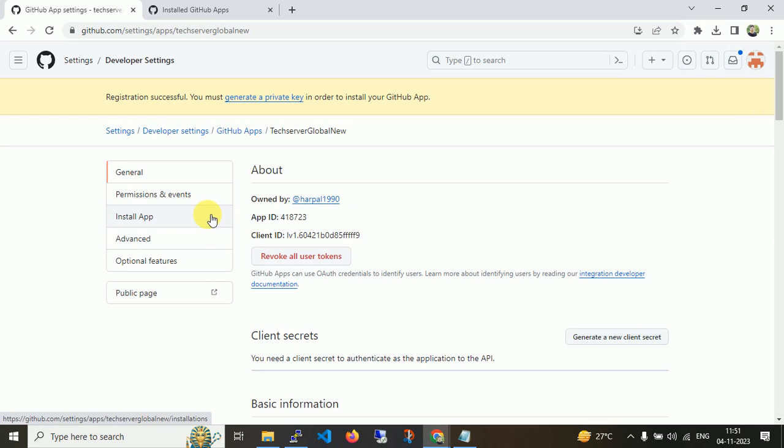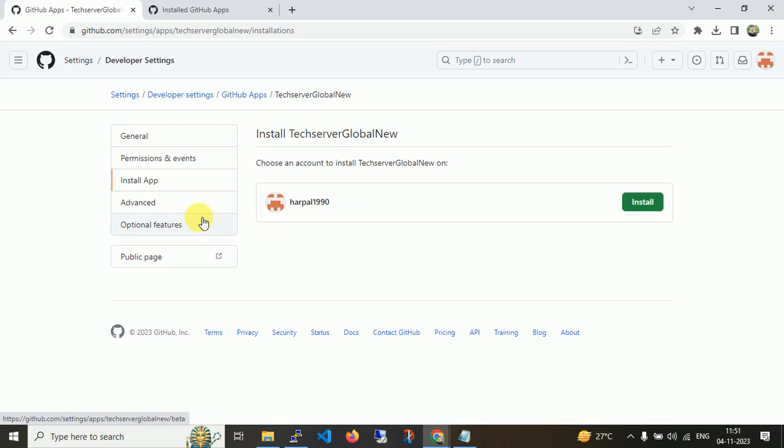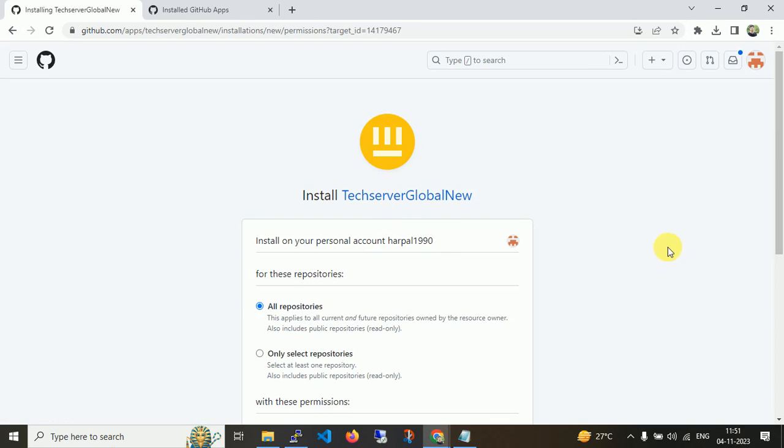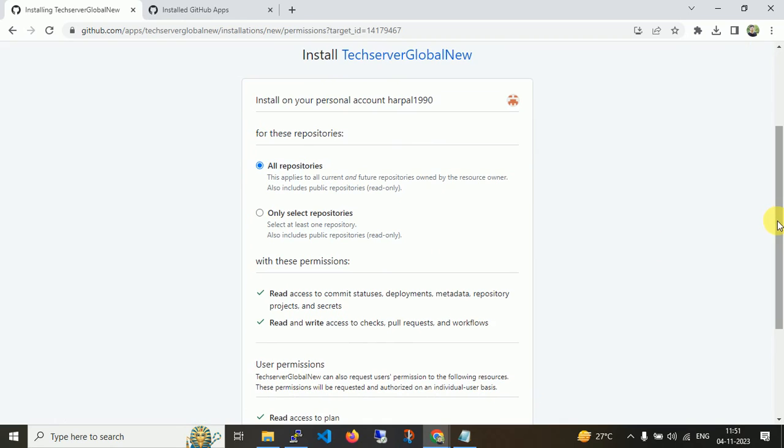Now I'm going to install this app on this particular organization. For all repositories or selected: when you set up the integration with SonarQube, if you want to list all the repositories you can select all, or if you want to choose specific ones, you have the selected option.